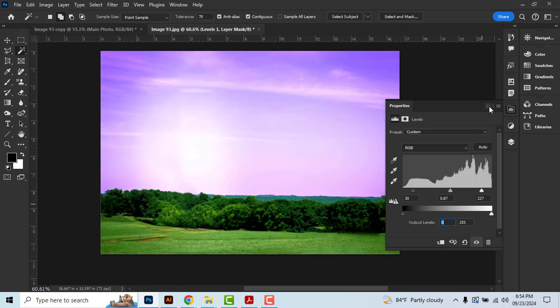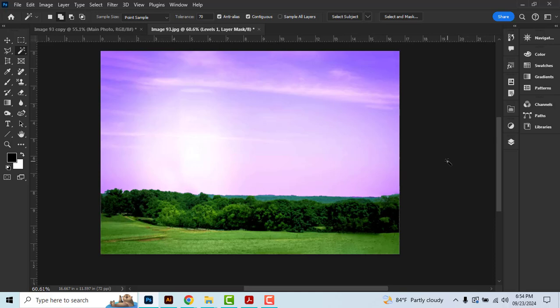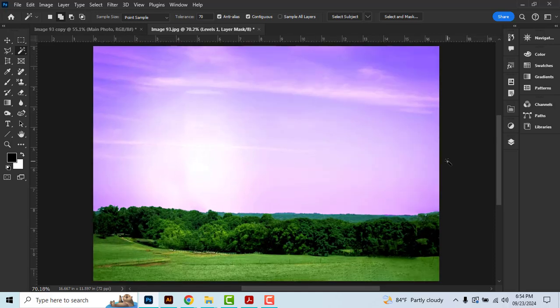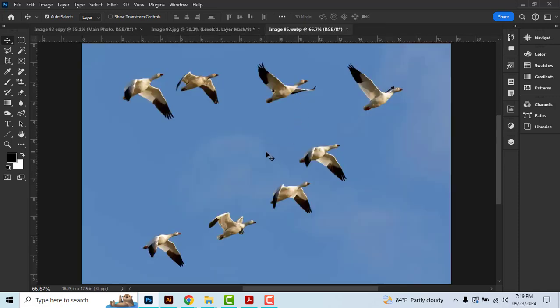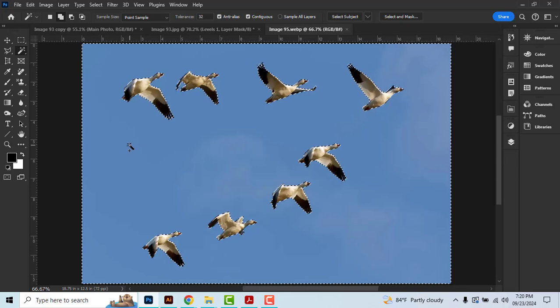After applying these adjustments, the entire image should display a more balanced and vibrant color application, improving its overall visual appeal. To further enhance the image, I can incorporate additional subjects, such as birds, to create a more dynamic composition. Let's proceed with the following steps. Begin by selecting the Magic Wand tool. Set the tolerance value to 32 and ensure the Add to Selection option is active in the options bar. Click on the sky area to create a selection.